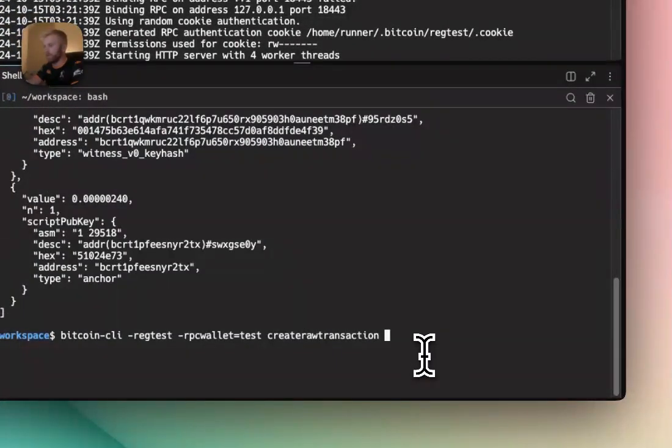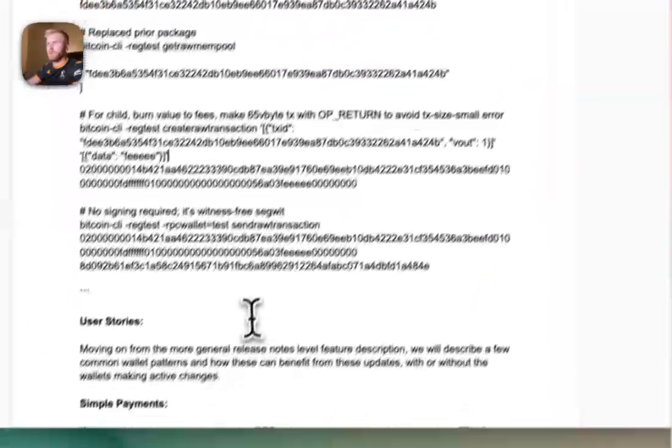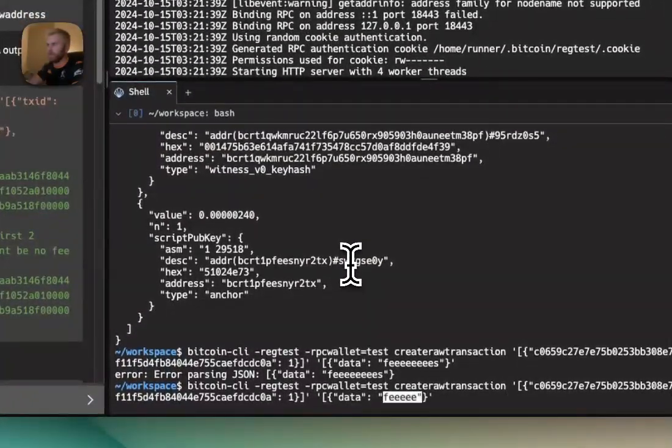We're going to use the anchor output as the input. And then for the output, we're going to do an OP_RETURN for data of fees. There we go. I have to make this parse properly. Oh, it's hex. Sorry.